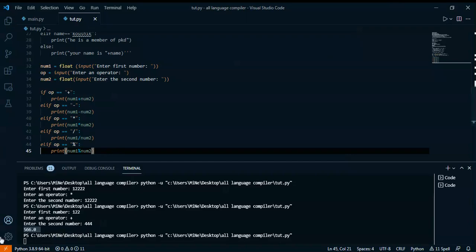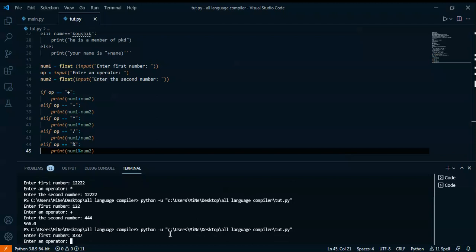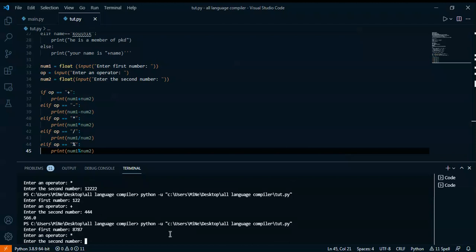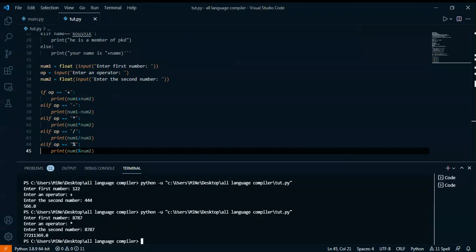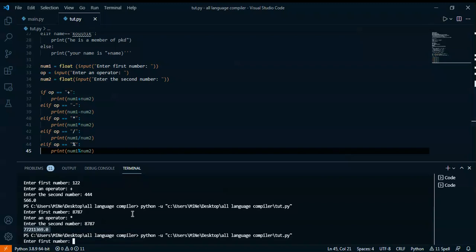Now we can give any type of equation to our computer and it will solve it and give us the result. So let's enter the first number, say 87 and 87. Then I will multiply, again with 87 and 87. So we are done, and we can see this is our answer. You can go to your calculator and check it, and it will work pretty much the same. And it is faster than another calculator also.